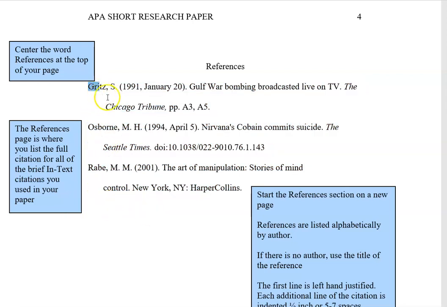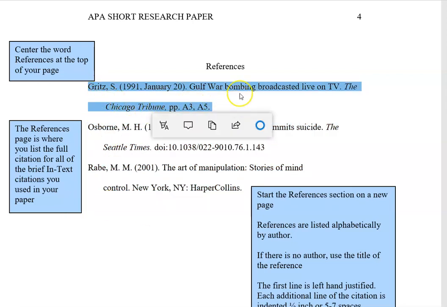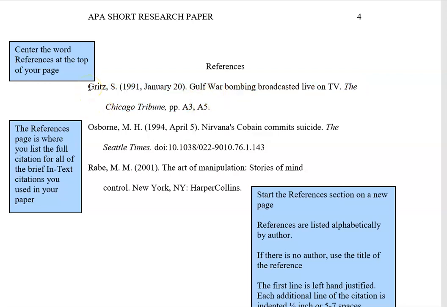And these are set up in what they're called a hanging indent. To do a hanging indent, the easiest way is to be using Microsoft Word, go into paragraph and tell it to be a hanging indent. And it will automatically put the first line all the way to the left and then indent the lines after that by 1/2 inch. It kind of reverses how you would do a paragraph. So that is what a short research paper would look like.